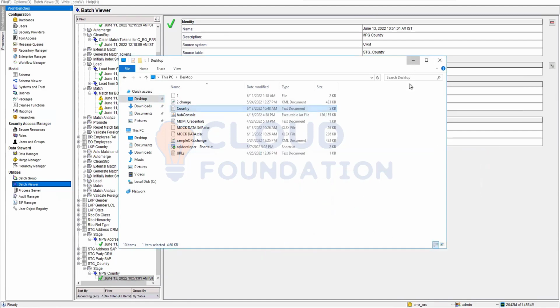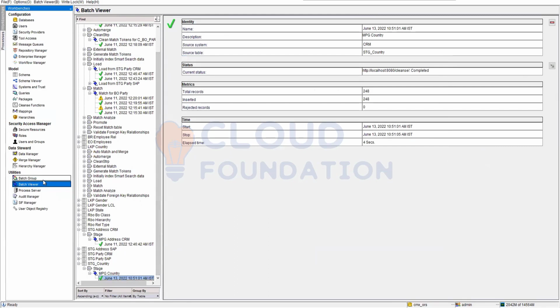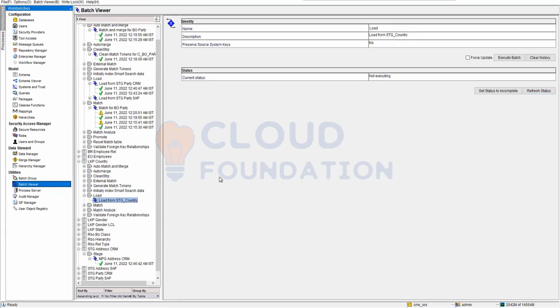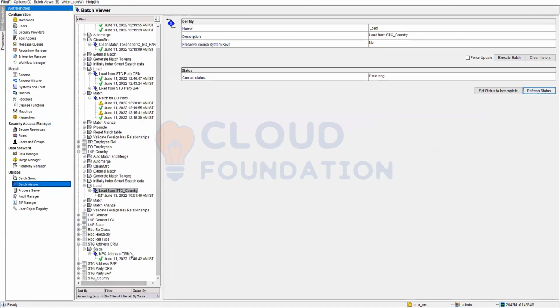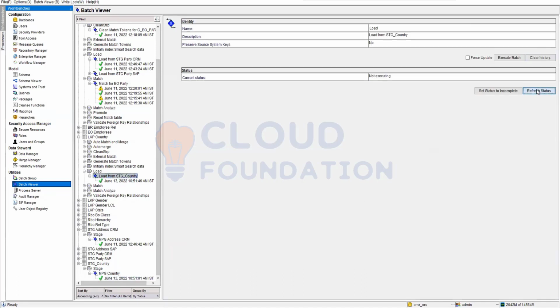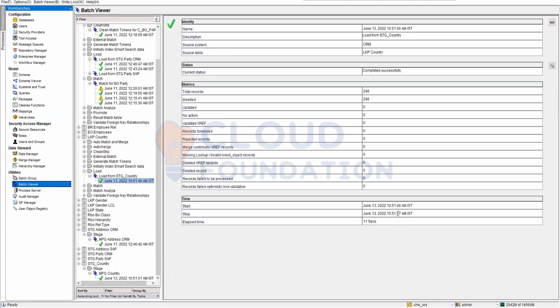I didn't do anything. As I stated earlier, the source row ID would be utilized if any rejects happen. So that is one way to do it. Then we'll do the load part and execute. As it's the first time, we don't need any force update to be utilized. You can see the stage was completed within a fraction of seconds, within 4 seconds. But our load job is taking a little more time. It took around 11 seconds to insert. So all these are inserted, but all the others were zero.